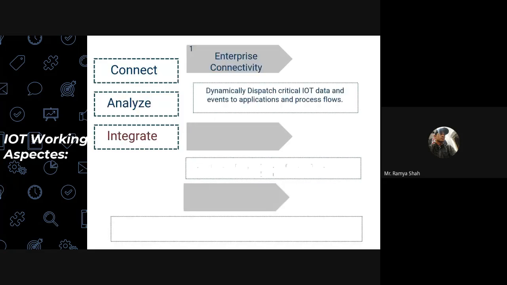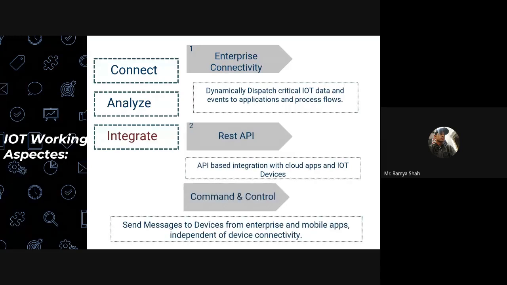Let me just move to the end one. So yeah, okay. The next one is the REST API, or the API. Let's keep it general. So we can go for the APIs which can be used to integrate between cloud apps and the IoT devices. And the last and the most important concept is the CNC centers. There should be one available between each of those communication protocols, which makes it easy and which makes the interventions of human dependencies less.